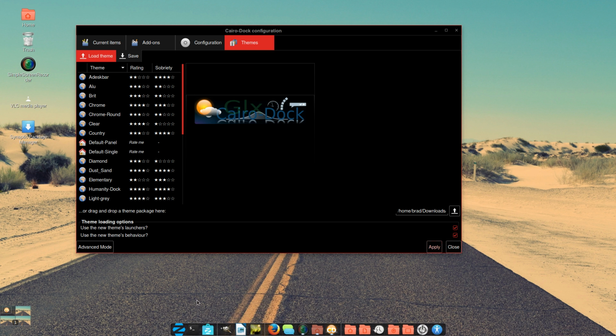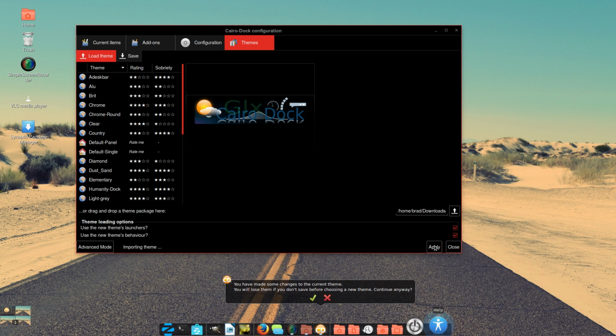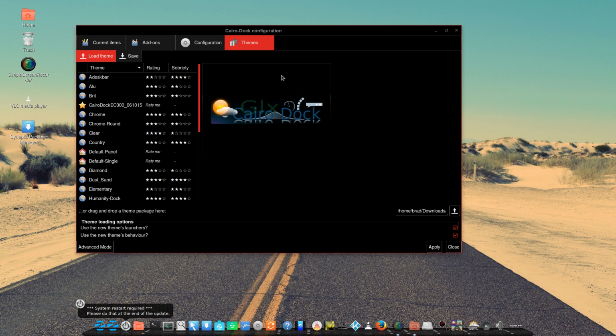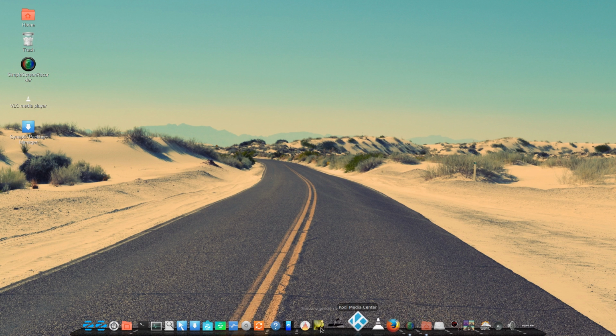And we apply that, and part of the dock's over there. And obviously it took me some time to learn how to use all this, and now I've learned how to make backups of the theme, so we'll just apply that. It's doing its thing up here in the middle, importing the theme. And there it is, that looks the same as the dock's pretty much on my other machine. So we'll just close out of there, and now that's pretty much got my eye candy and icons the way I want.